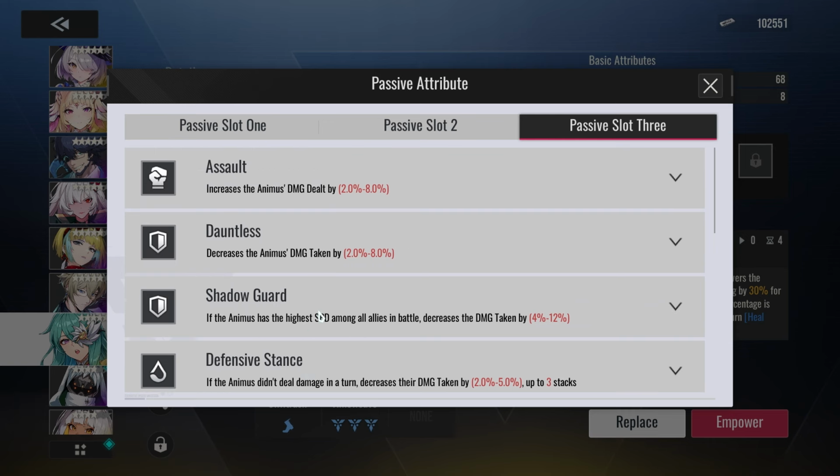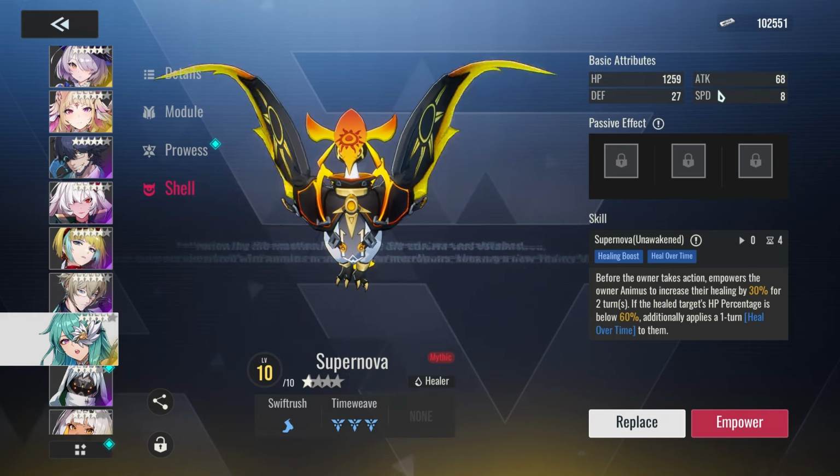This one is for the highest speed, so maybe for a supporting character it could be interesting, but again, if the supporting character does a good job, the match is not gonna last that long. At least for the meta that we have now in early game. Things are obviously gonna change in the future, but as of now, I would say effect accuracy is more important for supportive characters, and that's it really for the passive.